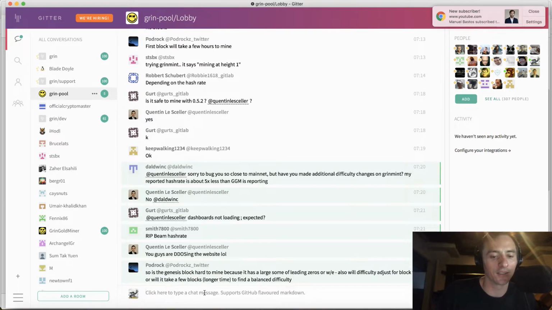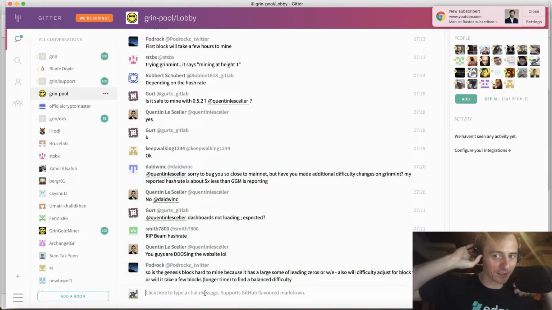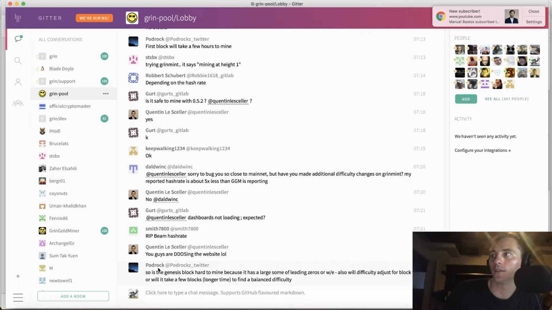You guys are DDoSing the website. You know, Quentin has a knack for jumping into our chat room. I don't know if it's just bored, or it's not as fun at the GRIN chat room, or what, but it's all right. There's enough people who want to know what GRIN's up to.